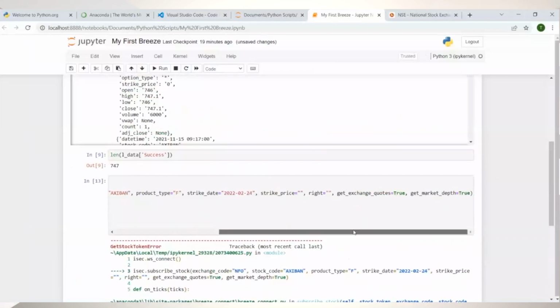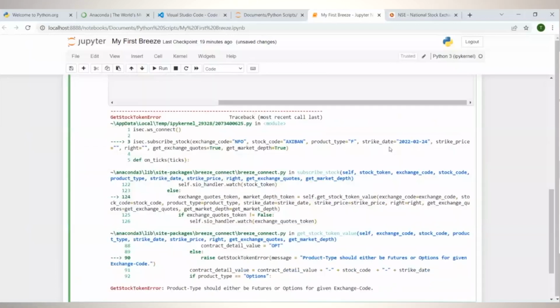Usually what people do if they don't want to run a multi-threaded application is take the live feed for 5 minutes, store it in a list, and then do their operation, whatever they want to see, the close price, open price, or the average price, and use it in the rest of their logic. Makes sense?